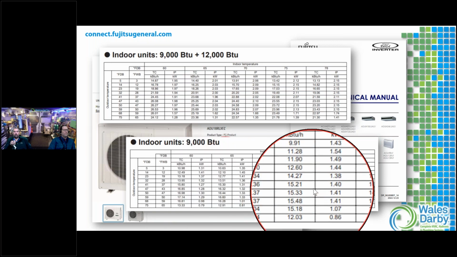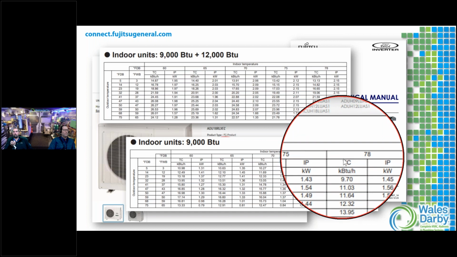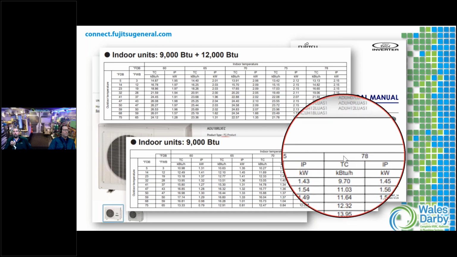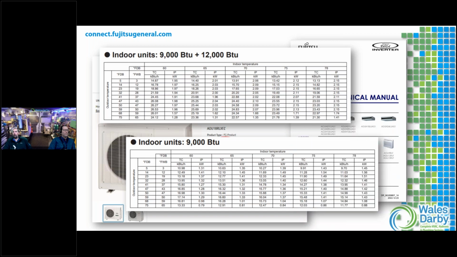Whereas if I had 78, these are more air temps than they are set points. If I had 78 degrees coming into the coil, I'm only going to give you 9.7 because the machine's not going to ramp up and give you any more than that, because it recognizes that it's warm in there. So you get your set points, and we can get into that all day long. I'll save that for our next tech training, getting into how we can manipulate these thermistors as well, which is really nice with some function codes. Well said, John.